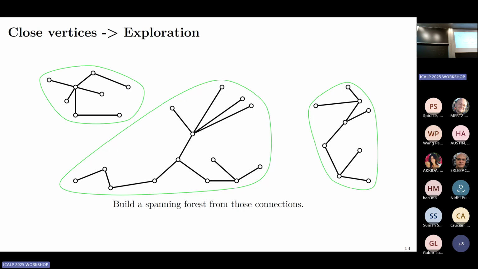Now, I take a spanning forest, meaning I just delete most of the edges in the components so that I only have the tree left. And then I connect those components with some arbitrary edges. Now, what I have is some static graph that tells me something about the distribution. And how I will use this is I will do exactly what we heard in the talk before to explore the graph. I will take this tree and I will traverse it.